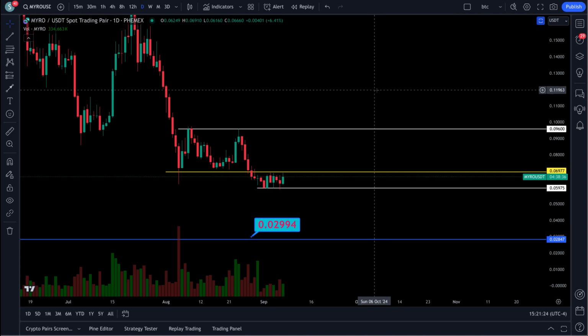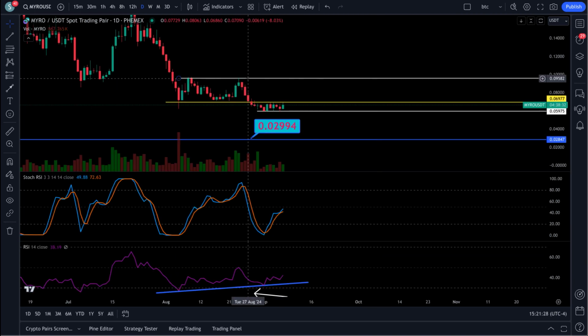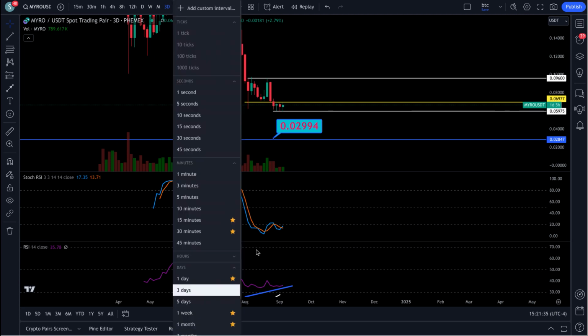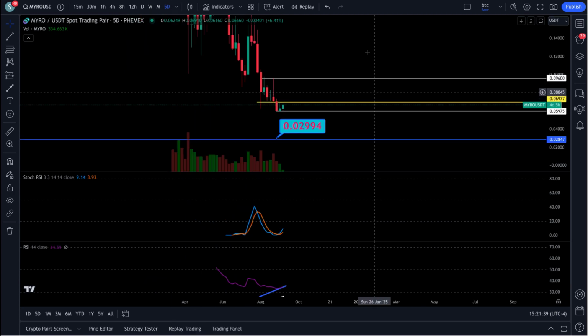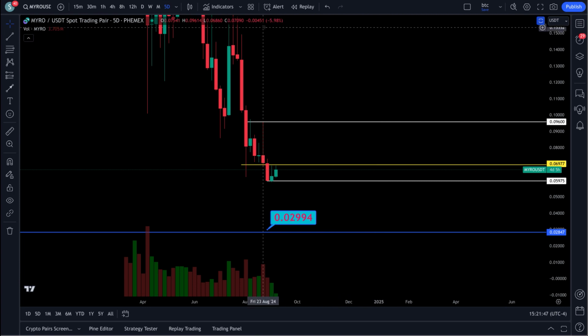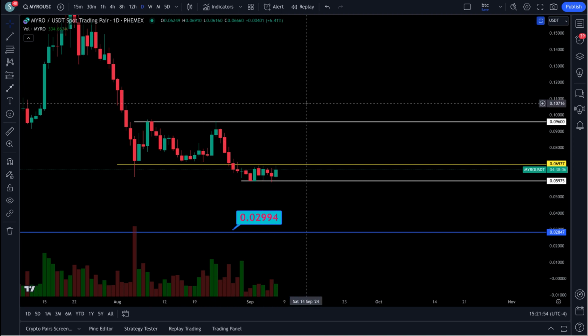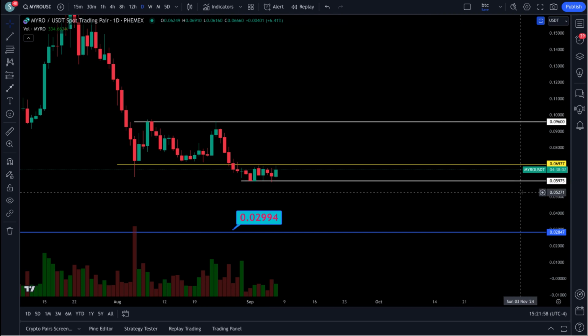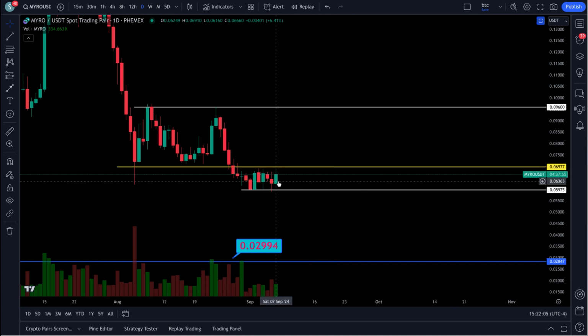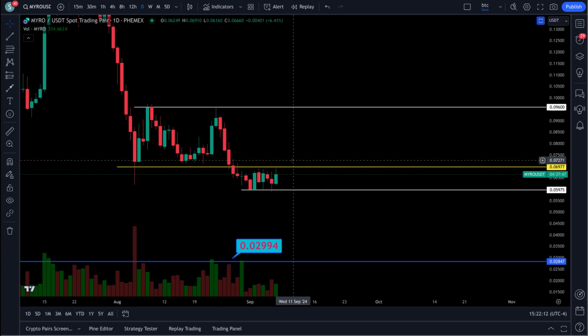Now, Myro on the daily, we've got the RSI still heading to the upside here. The very key area we're going to take a look at is what this thing needs to break through. The 3-day is heading to the upside, and you've got your 5-day also heading to the upside. So the RSIs look good. You can see it right from here. Obviously consolidating in this area, we need to take out 7 cents. That is a massive thing. And hold 6. You can see this 7 cents, this yellow line, has been a major level. For the last 10 days we've been held right in this range. So a break of 7 would be a huge start for this thing. Definitely want to see that.